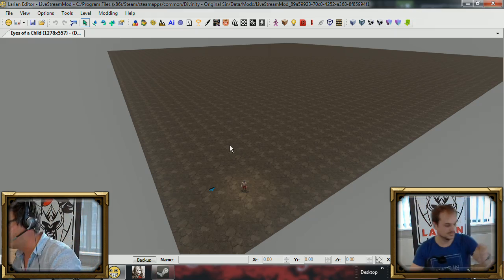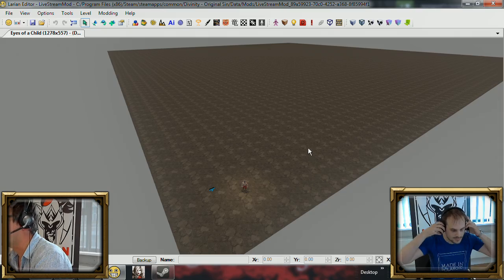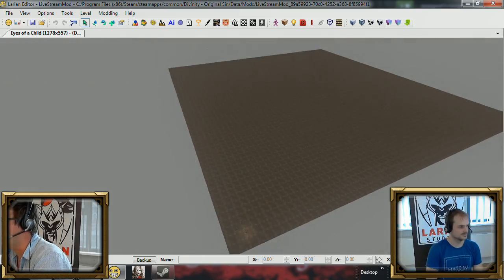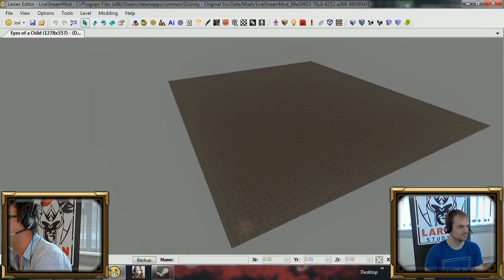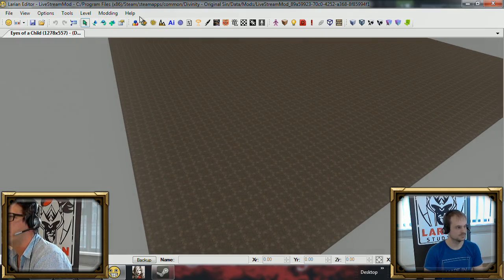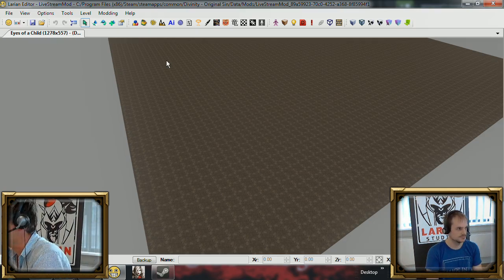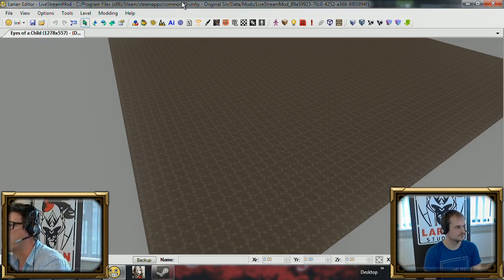Hello everyone. So I will be explaining how to create a level from scratch. What we do here at Larian Studios, first we usually come up with a design and then we think of how to create that in the editor. There's a lot of buttons here. The editor started with like 2 or 3, and now we have really a lot of buttons. I'm not going to explain every button in detail, but I will start with the buttons I use most.